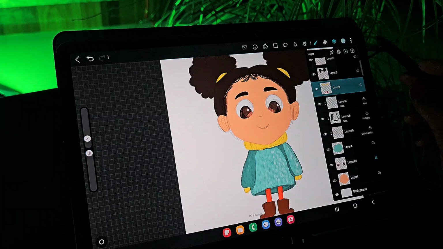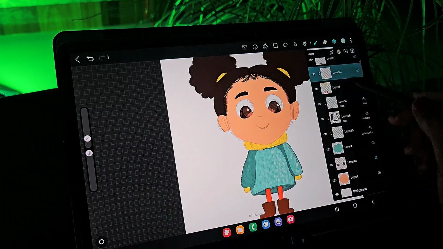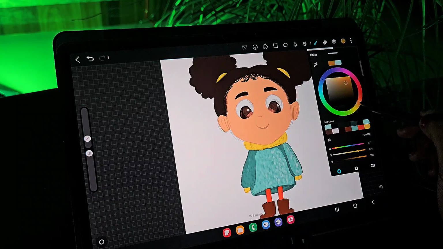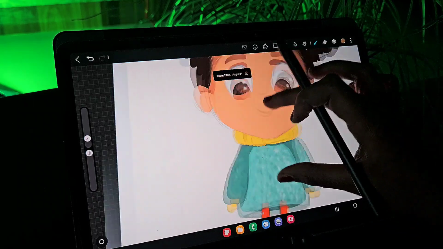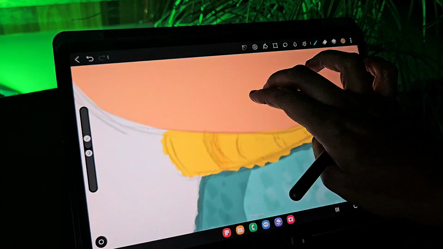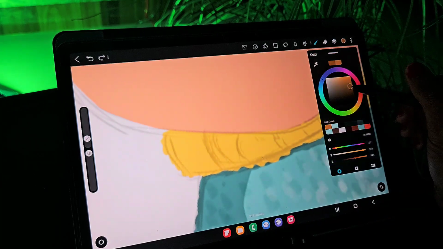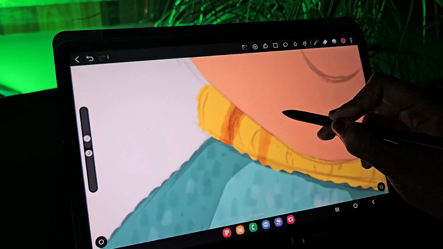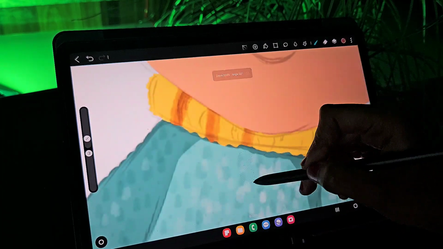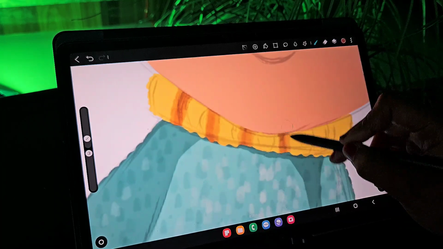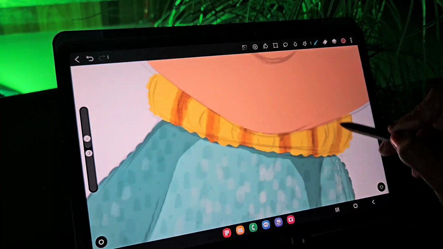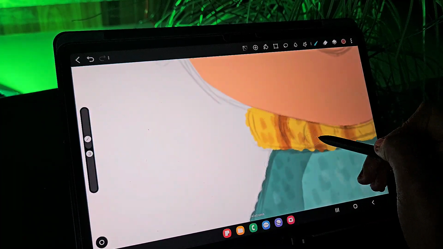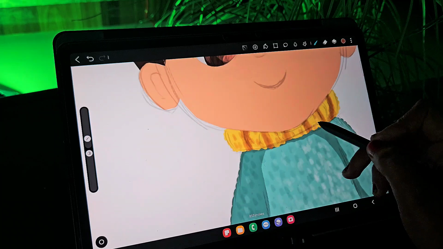Now I'm going to go to the scarf layer, just create a clipping layer same as before, and use the linear burn blending mode or multiply blending mode. You can try both and just change and check which color you want and add details like this. So again here I'm using the same watercolor brush to add the texture.